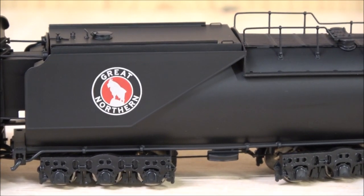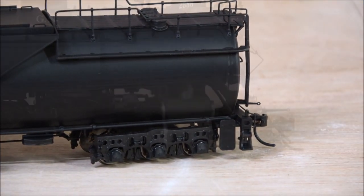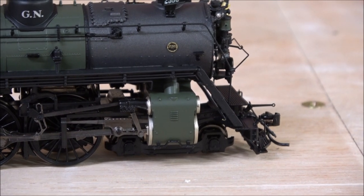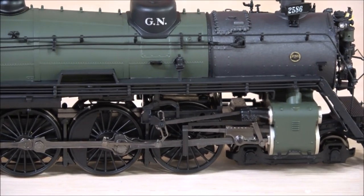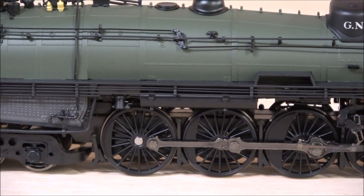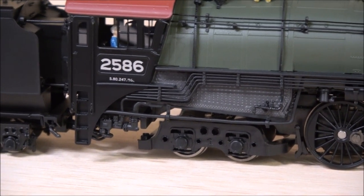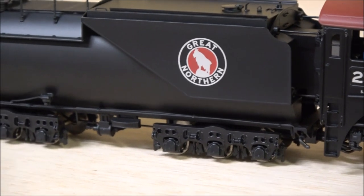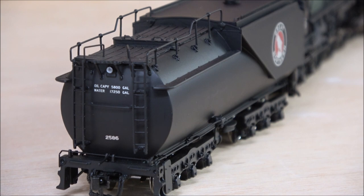Great Northern lettering is on the side of the tender with water hatches and other hatches up top, plus a rear coupler. From the other side you can see the handrail running across the front of the smokebox, including all the detail there - coupler cut lever and another builder's plate. Back along the walkway there's more detail, plumbing, firebox, and a cab figure. Here's the rear view of the tender: handrails, deck, ladder access, and even the gallon capacity written below the rear tender light.